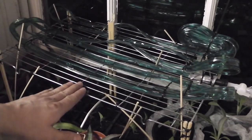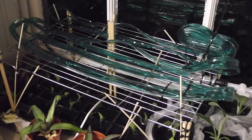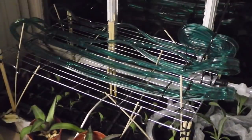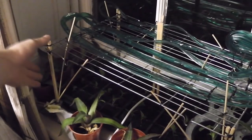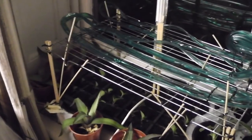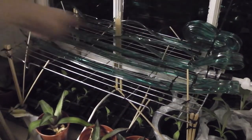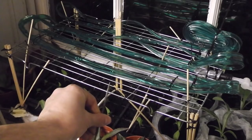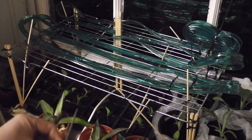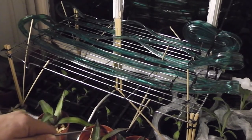So I ended up cable tying the hose to this, I think it's basically a grill rack. This is basically just a grill rack like this one, which I cable tied some chopsticks to each of the corners to form legs, and then I cable tied the soak hose in a kind of crisscross pattern along the rack. I also poked a bunch more holes in the soak hose just with this needle file I had lying around, and that seems to have spread the water far more evenly over the plants.